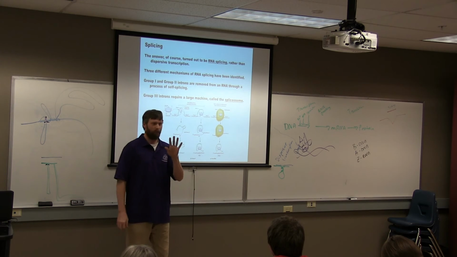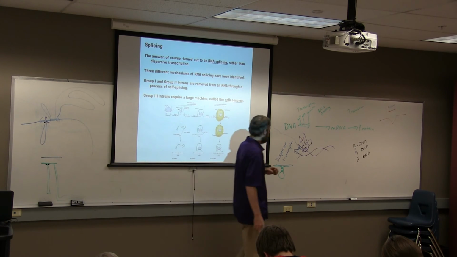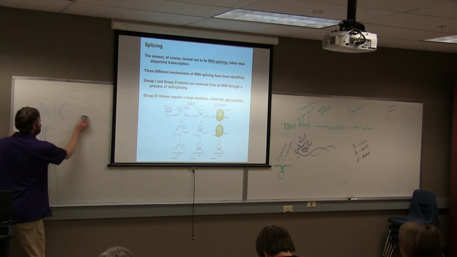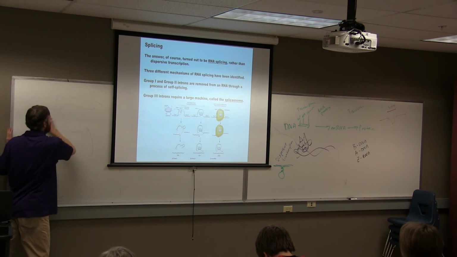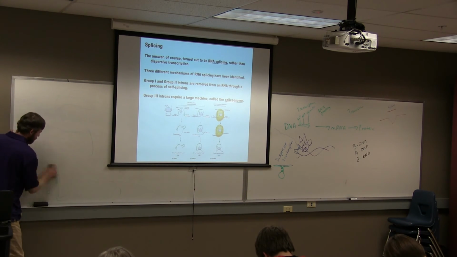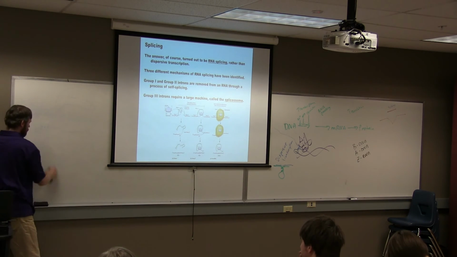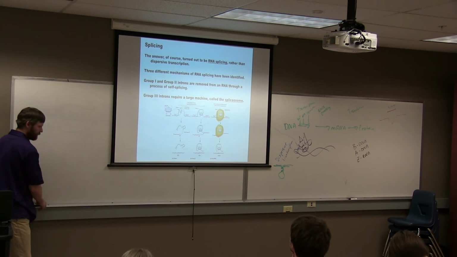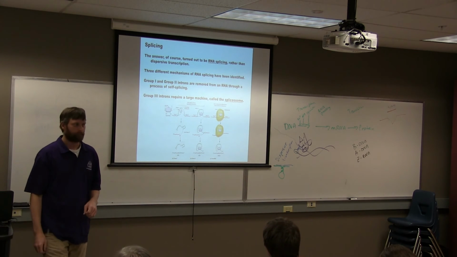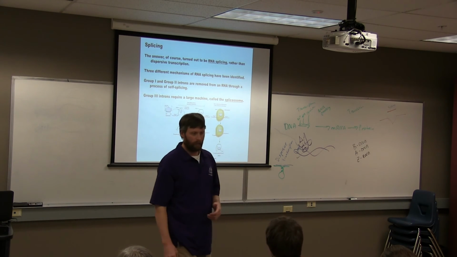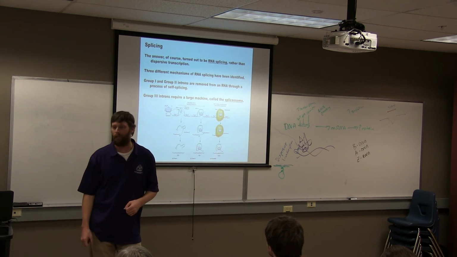So we found 3 different types of splicing, and so we have broken them down, and we've given them names. Type 1 splicing, type 2 splicing, type 3 splicing, and that's it. I think there's actually type 4, which has been recently discovered. And I'm going to show you how type 1 splicing occurs. No machine is necessary.